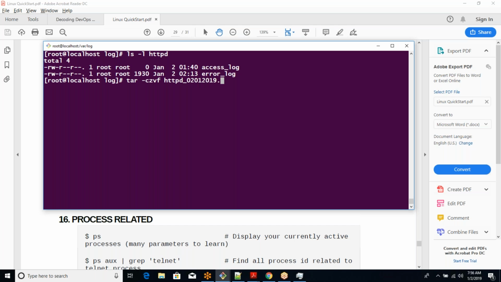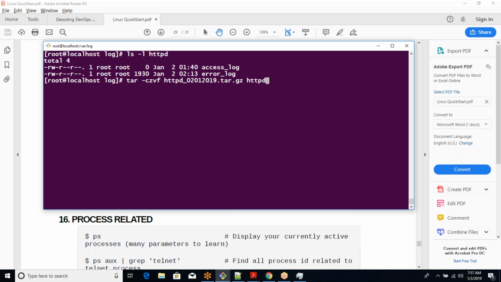And then at the end, the extension, you say tar.gz. Not a mandatory extension, but it's always good to identify. If you see a file with a tar.gz extension, that means it was created by tarball, and then it was also compressed by the z option.